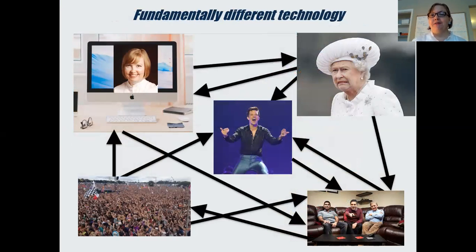However, social media is a fundamentally different technology than anything else people have ever had. So what we can do with social media is have an exponential increase in communications capacity. Not only can we go back and forth live, we can broadcast at the same time. So we can share our message with hundreds, thousands, millions of people, but we can also go back and forth with them. The other opportunity is that the so-called audience of our message can go back and forth as well. So this isn't just an increase, it's an exponential change in the communications capacity that we have.